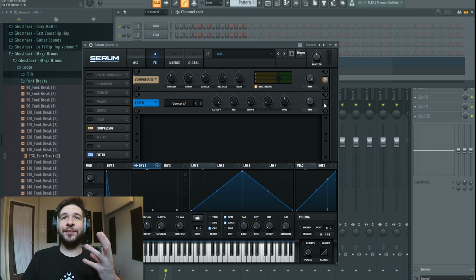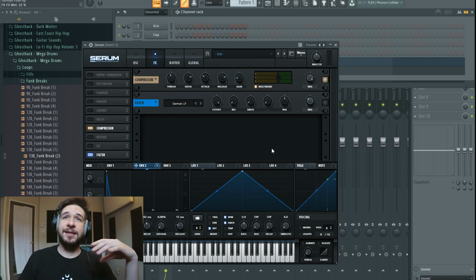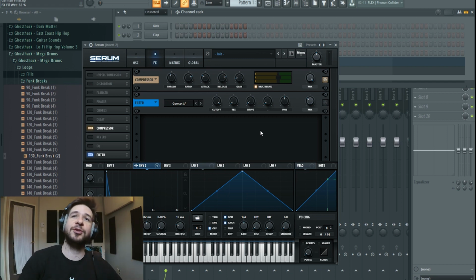And you see I use the drive. I preserve the high frequency content, but I can give more beef to the sound by parallel processing it with the mix knob and pushing up the drive. And the drive in this case is emulating how the signal sounds when it passes through the circuitry of a low pass filter like this. So I'm going to beef it up with the drive now.